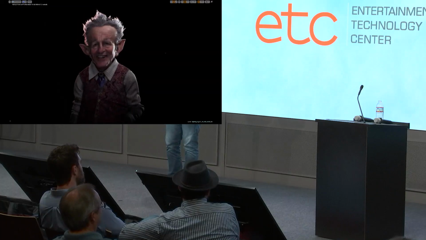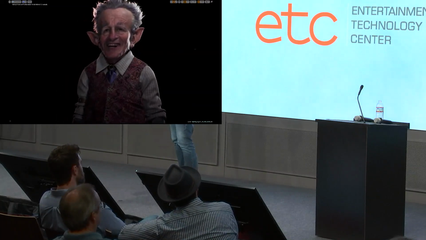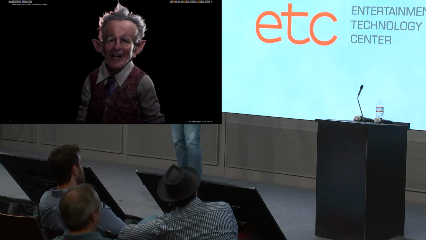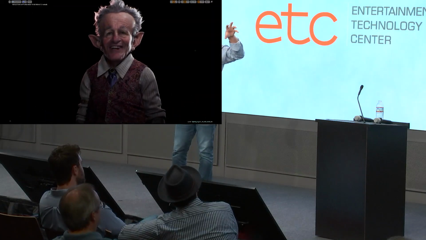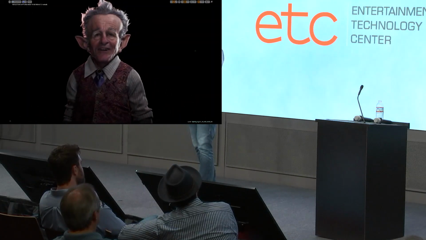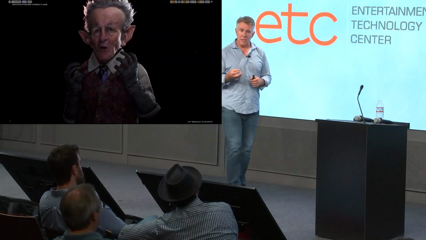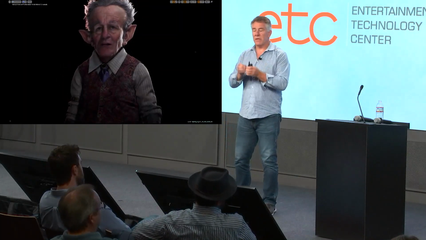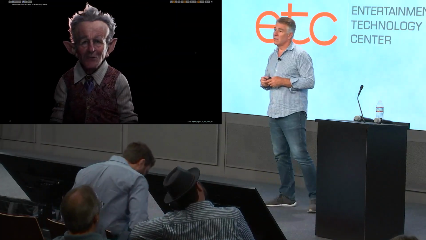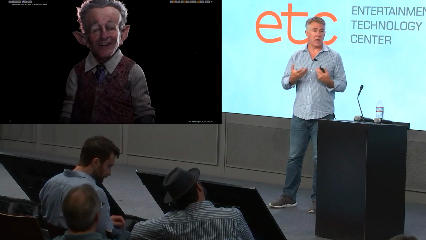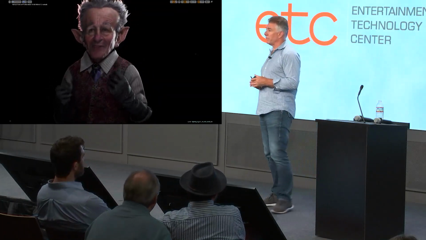Now, this is Doug's performance, the same one that was beforehand, in a real-time engine. That's why it's moving around a bit. It's fully in a real-time engine, so you can sit there and play with it. But this is Doug's performance that was pre-recorded, and we swap back and forth between characters. So it starts getting into the point of how do you drive characters and who can drive them? Multiple people could be trained up to drive Elbor, right, and be that character. And you wouldn't necessarily know.